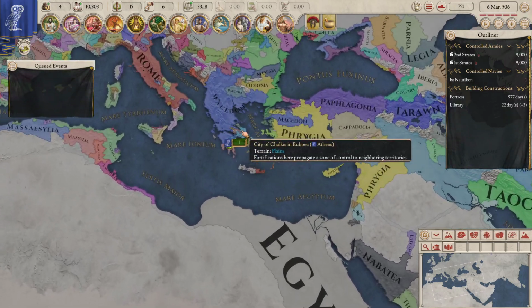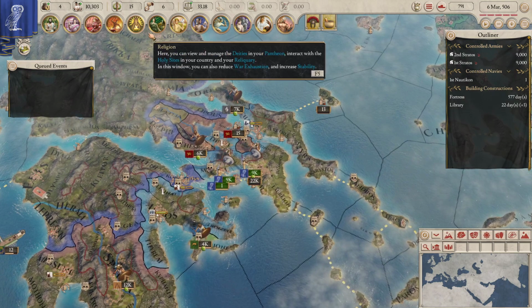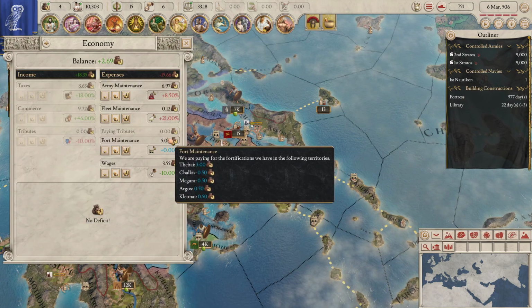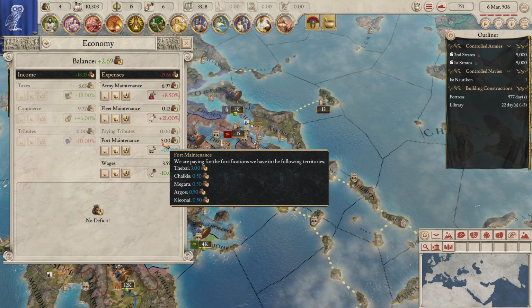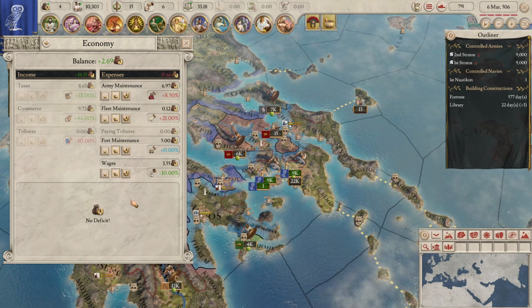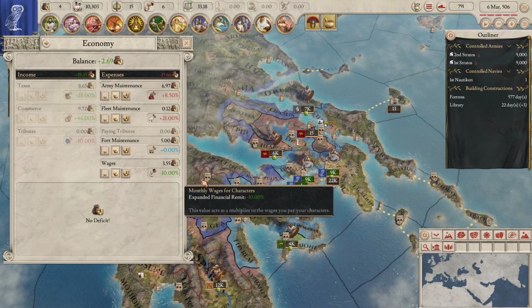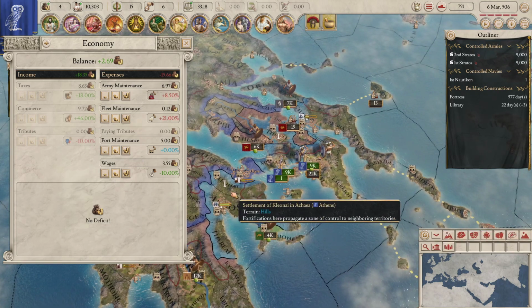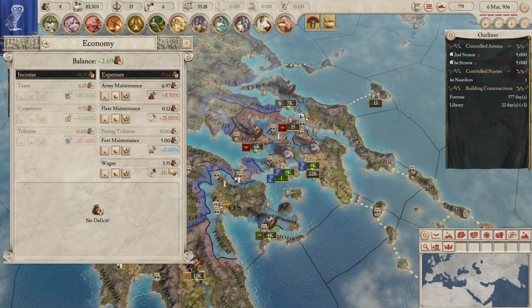So before I start this episode, I do want to do something that I noticed off camera. Now, if I go onto my economy tab here, you'll see my fort maintenance. And I hover it over here, and it says Cleonai's got 0.50 per fort level. It's got one fort in Cleonai. Where's Cleonai again? Need to find out where that is. It is here. Okay, so we've got one fort there, which increases it, it's basically 0.5 gold per month per fort cost.